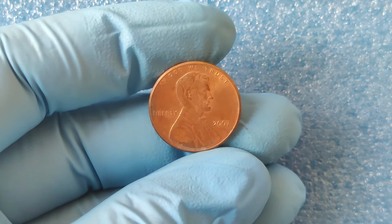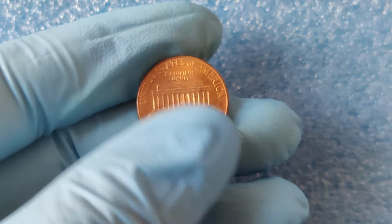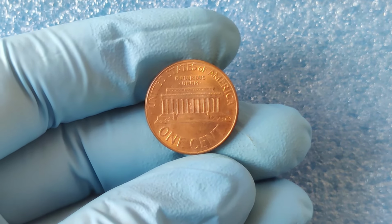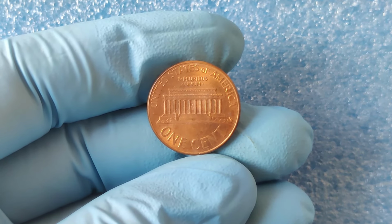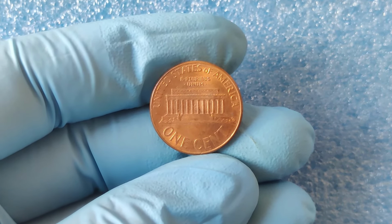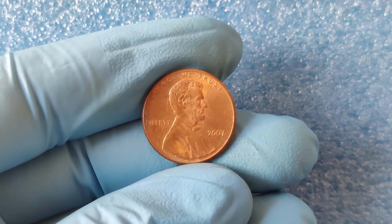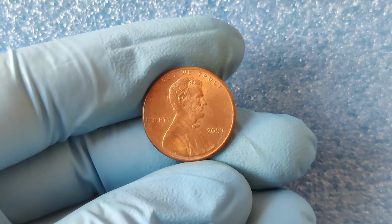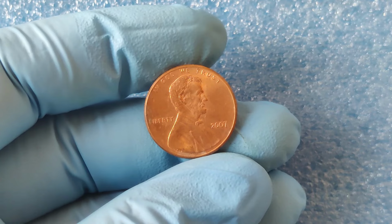So, how can you tell if your 2007 penny is worth a fortune? It's all in the details. Let me walk you through the steps to check your penny's potential value. First, grab a magnifying glass or jeweler's loupe and check just below the year, 2007, on your penny. Is there a D for Denver or a P for Philadelphia? Or maybe there's no mint mark at all, which means it's from Philadelphia, but we're mostly interested in the Denver minted ones here.